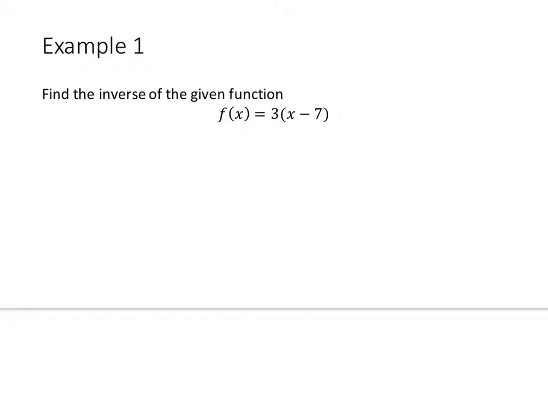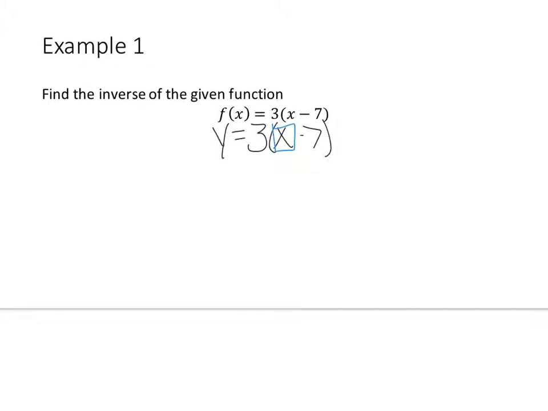So we're just going to do one example together, and I want you to find the inverse of the given functions. We're going to follow a couple of steps here. First off, I don't really like working with f of x, so I'm just going to change it to a y, just because one letter is way easier to keep track of than two. Now, I keep saying that it reverses or it undoes. So what I'm wanting to do is I need to undo everything that's happening to x. I'm going to get rid of all of it.